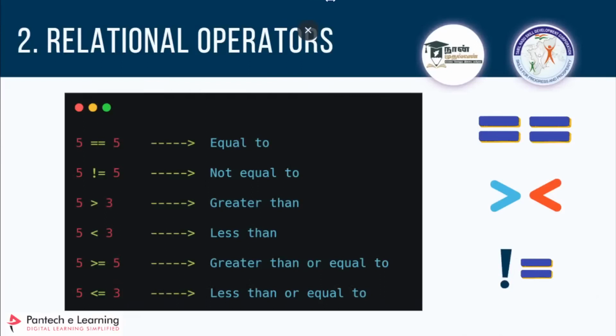The next one is the relational operator. This is a very important place, and there are many questions on it. If you go for any Python interview, these are mostly used in many cases. See here, if you want to check whether two things are equal, you can use the double equal to sign. The double equal to sign will check whether both are equal or not. If it is equal, it is going to give me a boolean which is true. If that condition fails, it is going to give me false.